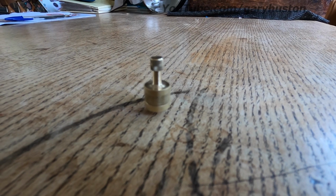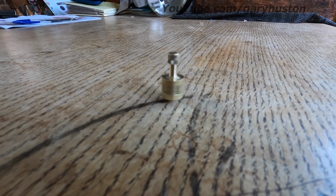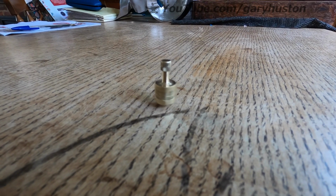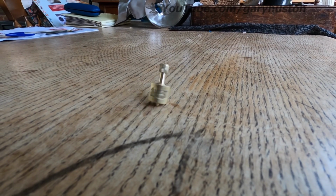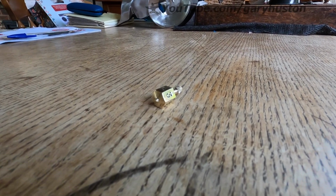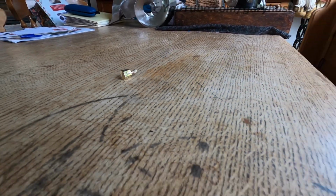That's the new one. That little batch was all the old ones. I've got a few left from the batch I made many years ago. As you see, they spin quite nicely. So if you're all at home playing board games in this lockdown, there's something a little bit different instead of your traditional dice.